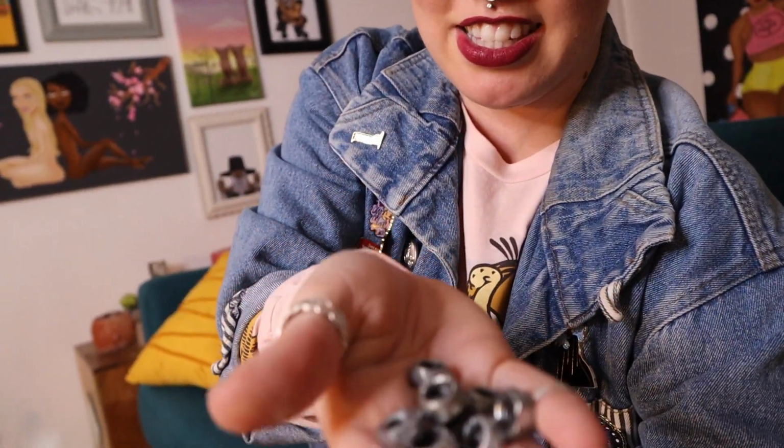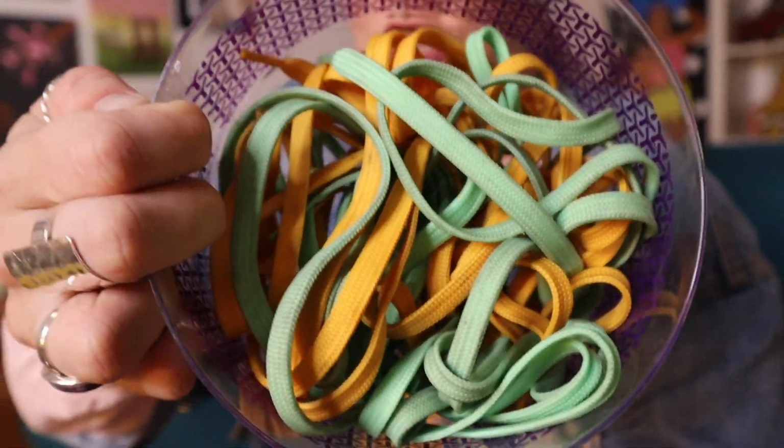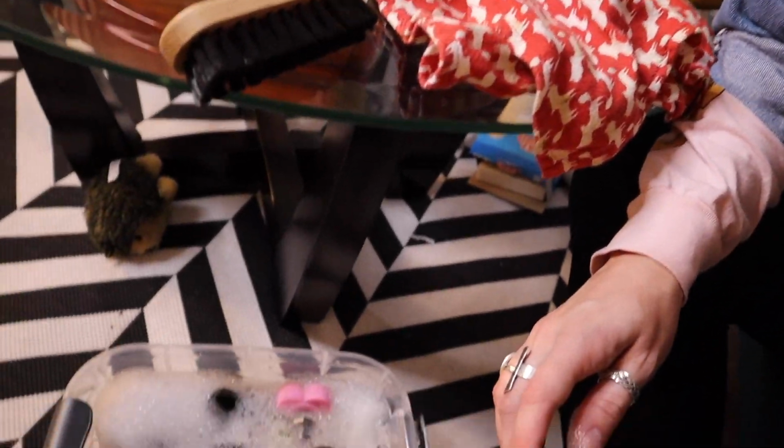But other than that, I have been essentially just soaking most of the things that go in the skates. So I cleaned these nuts, and then my laces that I hand washed now look pretty much like new, which is awesome. And then I have, oh my gosh, I'll touch you down so you can see, this bowl that I have been soaking my wheels in, and I just threw my toe stops in there to clean them off. So I'm going to clean those off, dry them off, and then put everything back together once my skates are dry. And then we will have a clean skate.